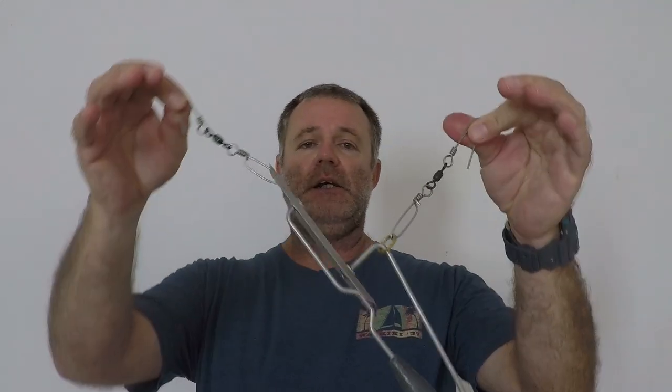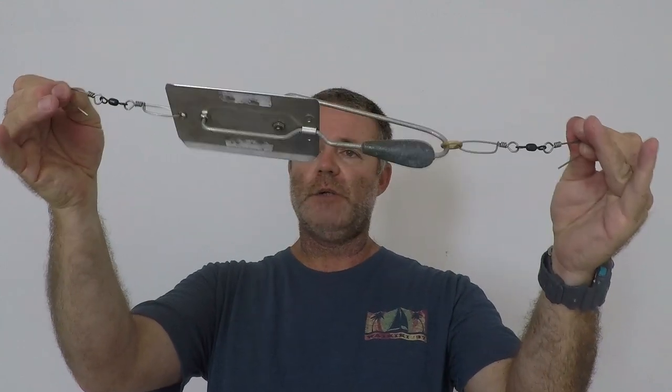The idea is your bridle will be here. The fish hits it, trips the planer. You come up, reel it. When you get this to the boat, you remove it, and you keep winding on as if you're seamlessly fishing all the way up to the end of your leader.